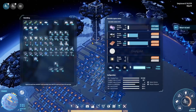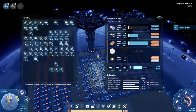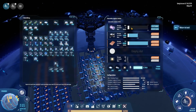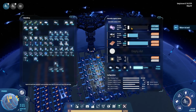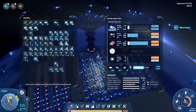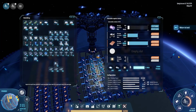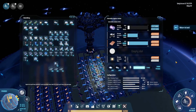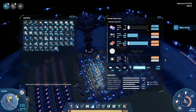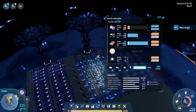Everything is working. What we wanted to see was whether this one, when it hits 1000, will be picked up immediately. It should be, I hope. I don't even think so. That would imply that I'm actually in the shortage of these particle containers, and I don't think I am. But let's see it anyway. We want to see if it disappears or not, before flying on to the next planet. And we have 1000 immediately flying out. Perfect.